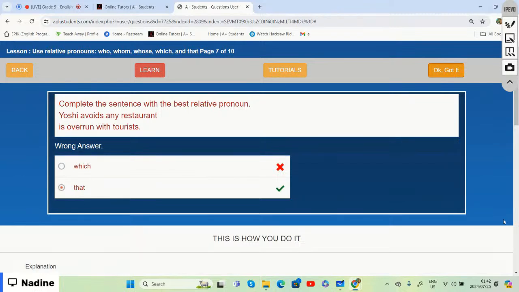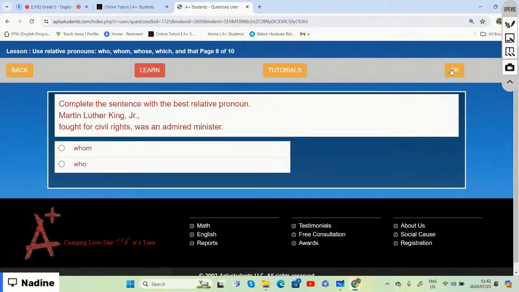I apologize over there. That is actually our answer. That was the correct answer. So option two was the correct answer. I chose the wrong one, so I apologize. That is why I said it can be very tricky, using our relative pronouns, because you're going to have to know your relative pronouns in order to identify them within our sentence.